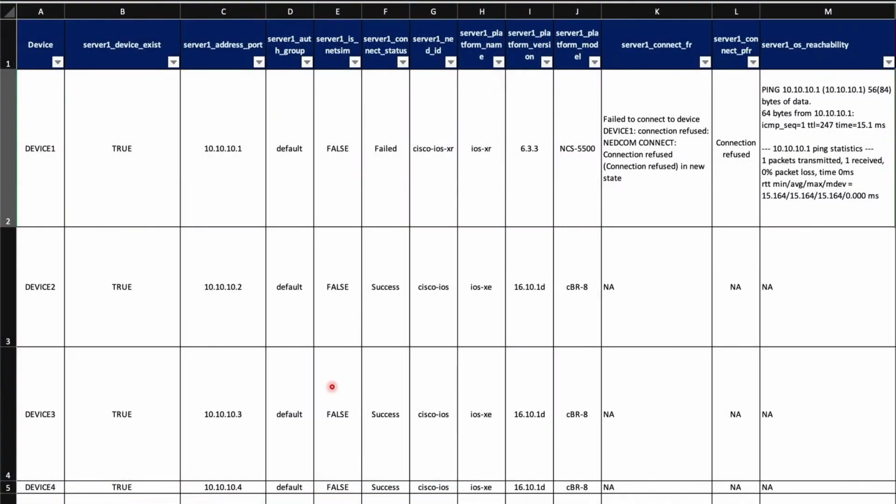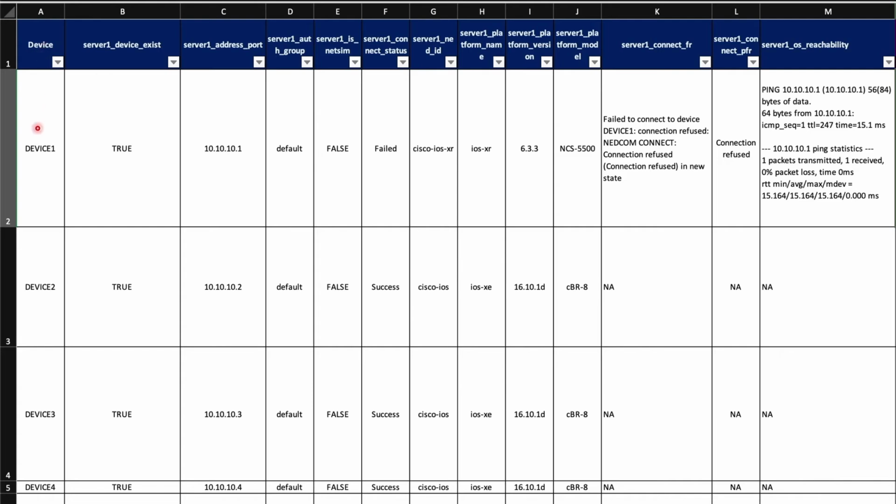It's a simple CSV. We have formatted it a bit to make it easier for understanding. So the first column is the device. These devices are gathered from the primary server, whichever is the primary server, or it could be a device list that we have passed in the CSV, or it could be a comma separated list of devices, a specific set of devices for which we want to execute this test.